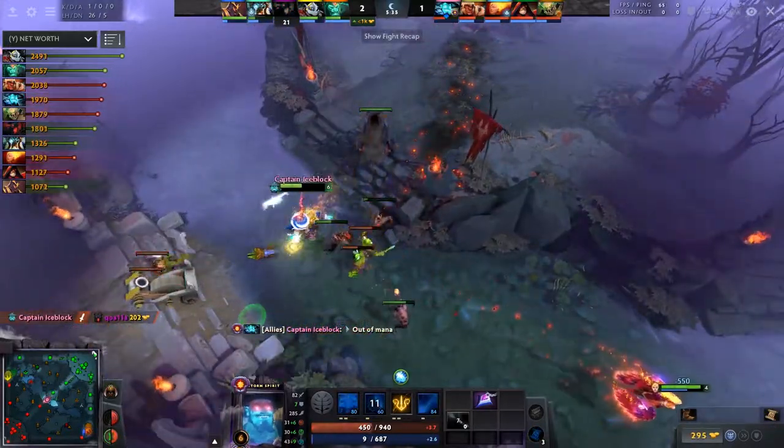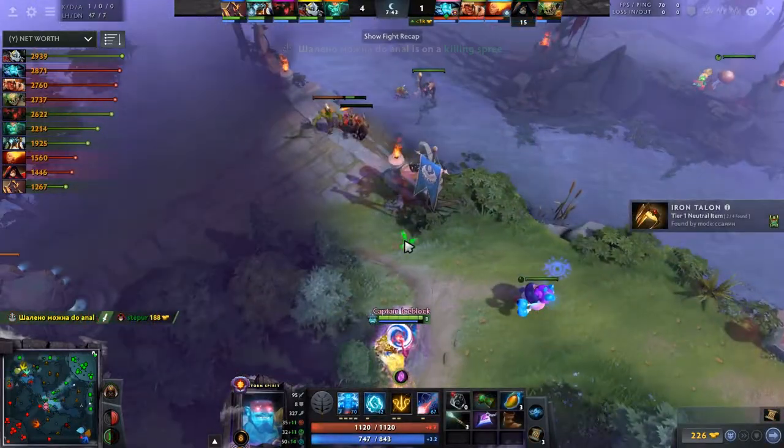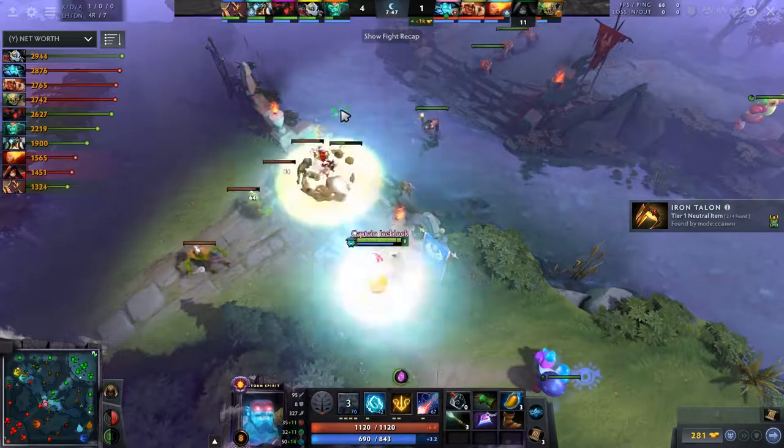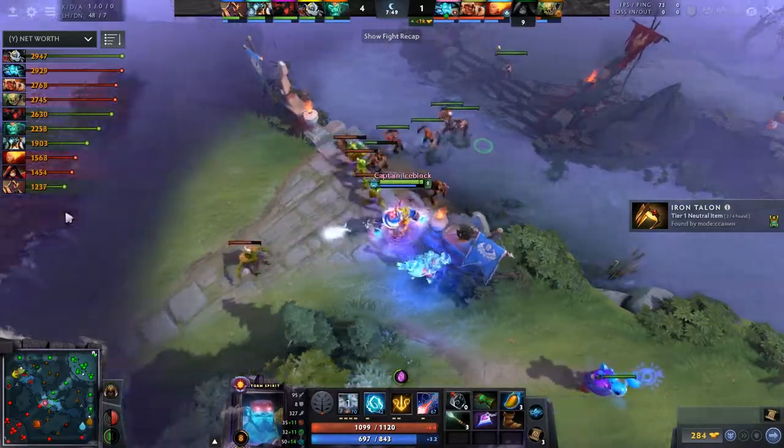As long as you have a near full mana pool and extra mangoes for emergency, you can easily dive under tower and get a kill almost any time.